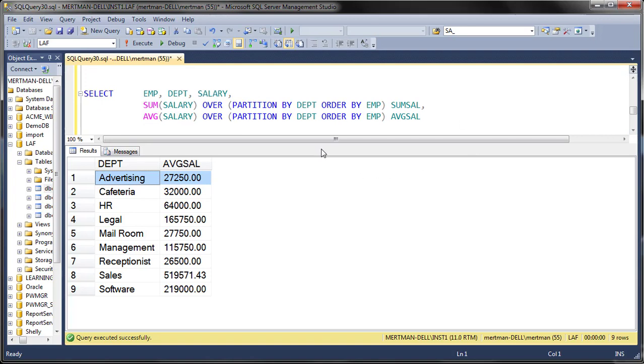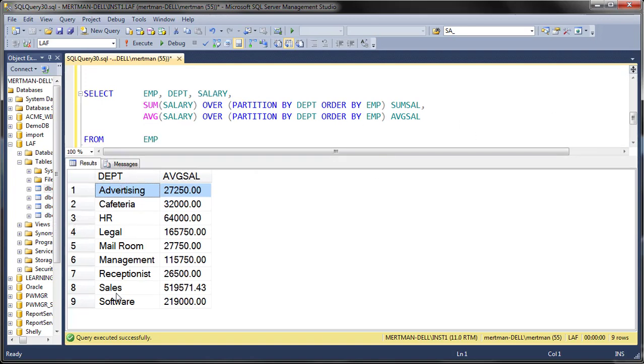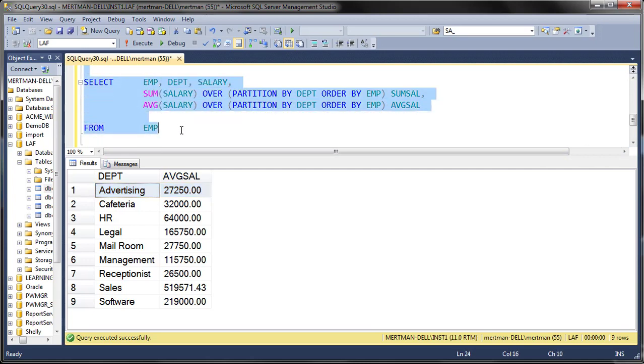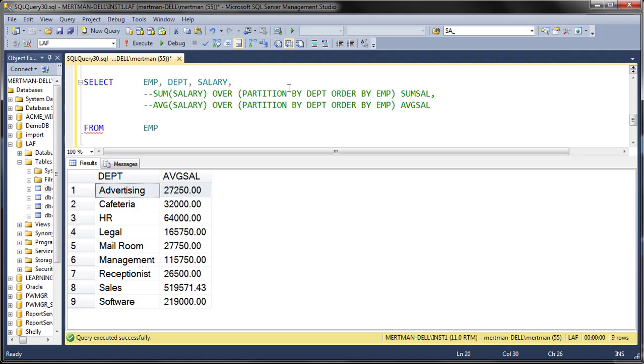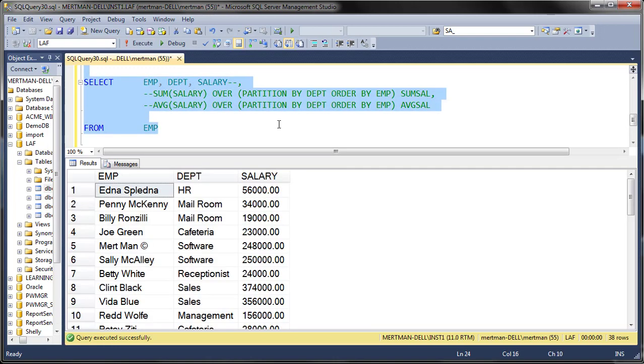Okay, now, when we come down here, you see the group by. Group by is very useful, but this is even more useful. This may look a little funny, this code. These are the all-important analytical functions. Each of these, this part here is typical. If I just run this, if I comment out these two, this is going to play just like our first line that we did, where we just selected from the table. We've got our employee, our department, and our salary, right? But what we're going to do is use these analytical functions. And what's an analytical function?